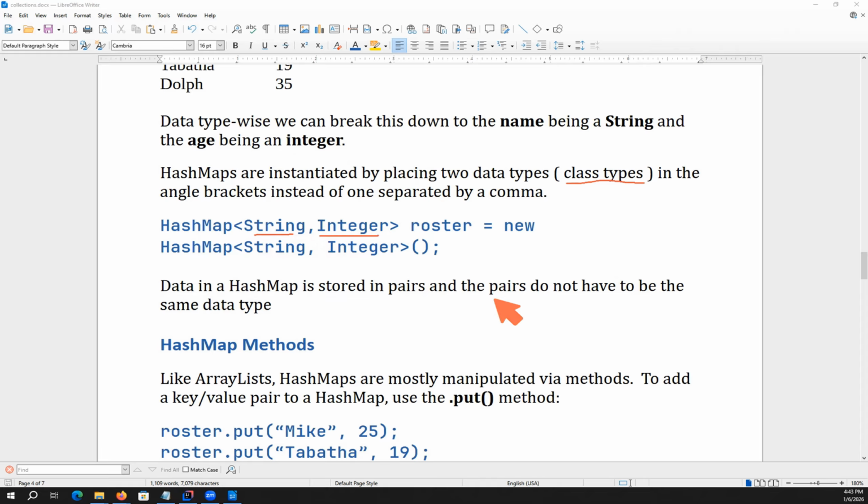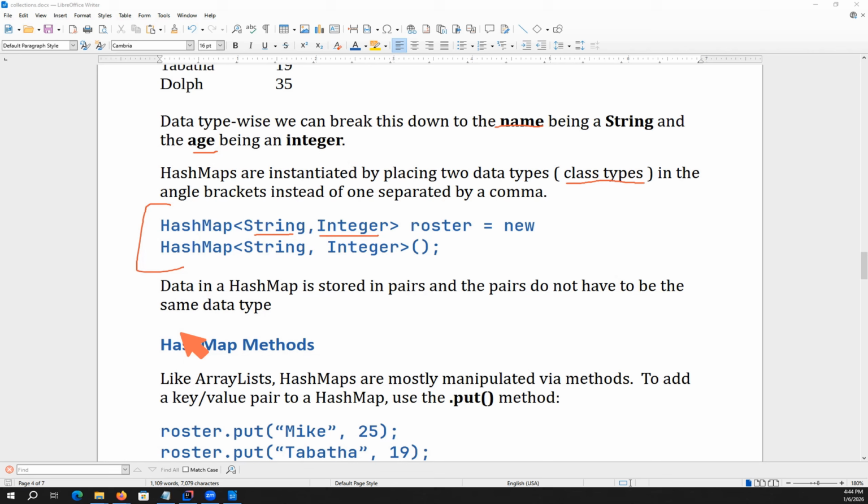And these two data types can be the same or they can be different. Here they're different because we're storing name and age, and of course name is a string and age is an integer. So this is how you would instantiate it. This is spanning 2 lines because of the length of the page, basically.